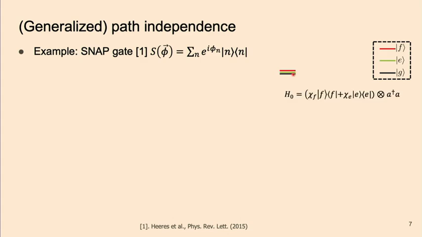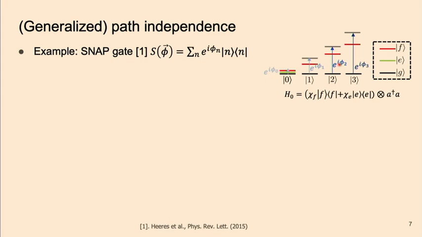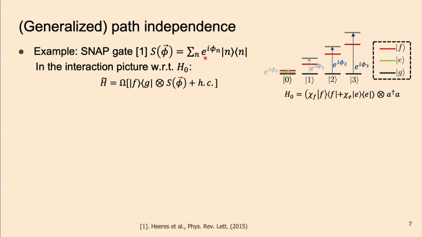We dispersively couple this ancilla to a bosonic mode, so the G, E, and F states get photon-number-dependent phase shifts depending on how many photons are in the cavity. Because you now have frequency differences, you can apply drives to the qubit with different frequencies and different phases to implement the desired operation. In the interaction picture, the Hamiltonian takes a special form where you drive your ancilla from the G to F state while applying the target unitary S. We then consider ancilla errors including the ancilla decay from F to E, decay from E to G, and some arbitrary ancilla dephasing that is diagonal in these subspaces. For first-order fault tolerance, what really matters is the ancilla decay from F to E, which in the interaction picture becomes time-dependent and is associated with some phase rotation on the bosonic mode that depends on when the jump happens.